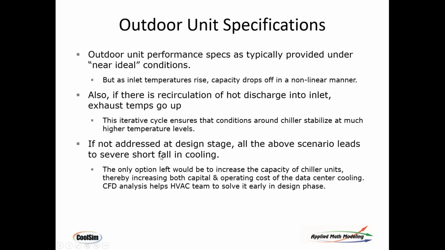Now, the other thing about outdoor units and cooling systems in general is they're specified at ideal conditions. Generally speaking, when you buy a piece of equipment like a cooling unit, they'll say this unit is capable of a certain amount of capacity. If you're in the United States, they do it in tons. In Europe, it's kilowatts. Sometimes they use BTUs, not very much anymore, but mostly it's kilowatts or tons. But as the inlet temperature rises, that capacity drops off, and it drops off non-linearly.